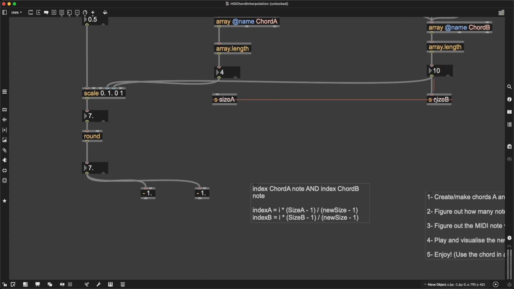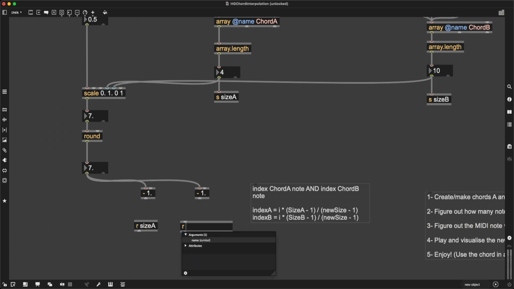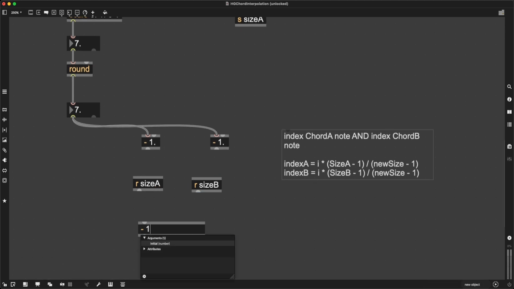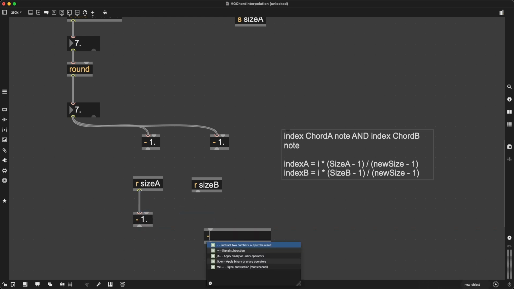So size B is this and size A is this. And then I'm going to create the corresponding receive objects, R size A, R size B, right? And I am going to subtract 1 from these as well. Size A minus 1, size B, whoops, that's a message box, size B minus 1.